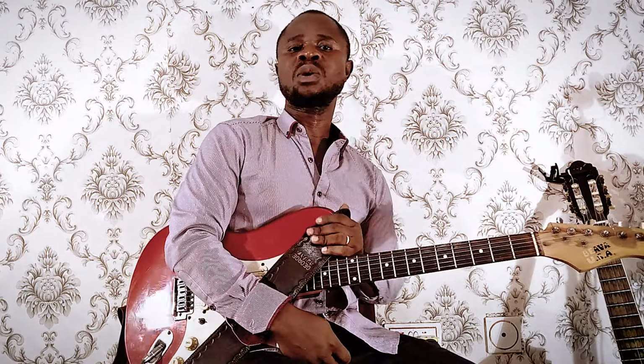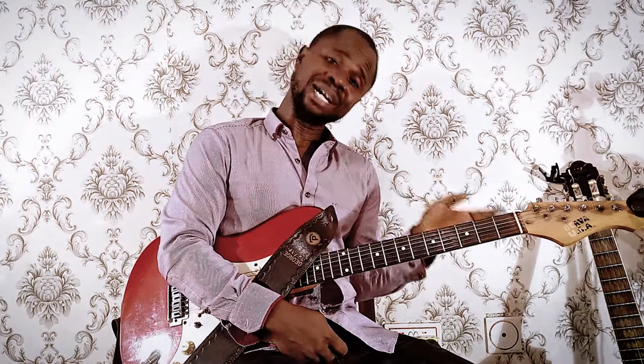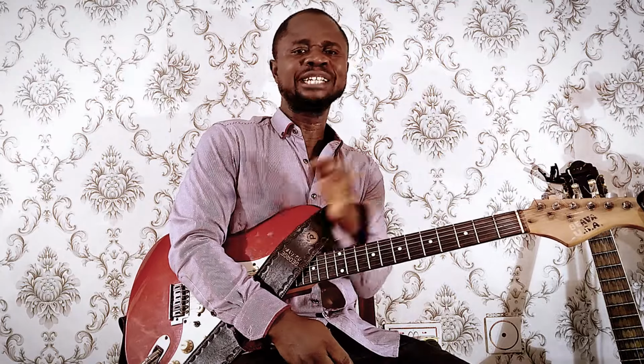This is the part where the chord progression moves from 1 to 4, goes to 5, and comes back to 1. A 1, 4, 5, 4 progression. It's one of my favorite progressions in soukous, and I can give you thousands of sweet soukous lines on this.